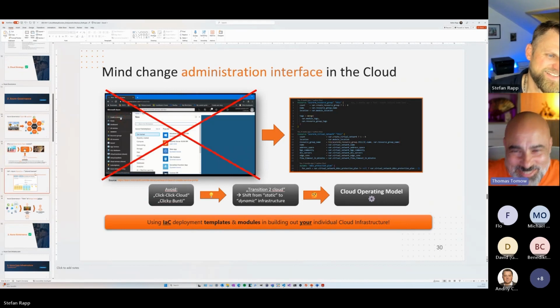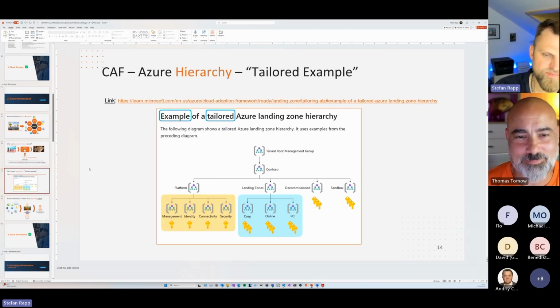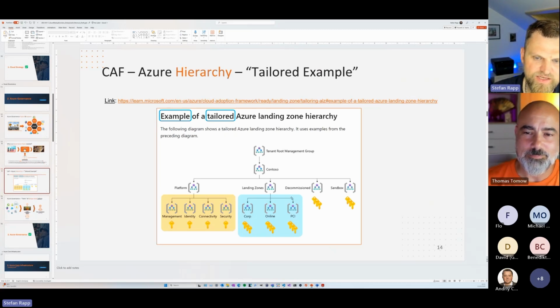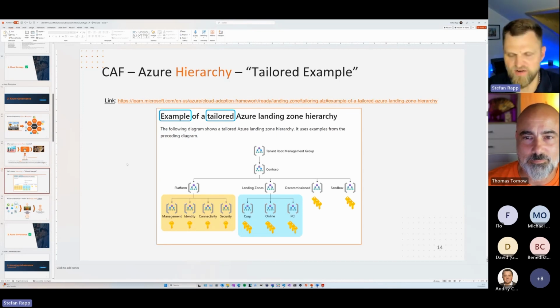Yeah. So what Microsoft recommends is don't do the staging on a management group level. For example, that you have the whole environment in dev and test separated. Normally, you're going to do it on a subscription level or on a management group level, depending on your requirements. I had customers that said, "Hey, the guys who need access to the test or to dev also need access to the prod." So they placed everything under one subscription or under the same management group. It depends. Regarding the landing zone, I always check with the customer if they already have separated environments on-premises. That also means they have separate environments regarding the network.